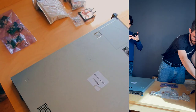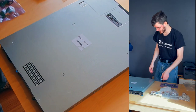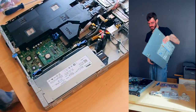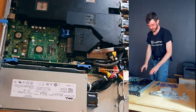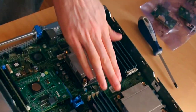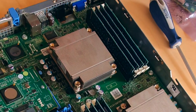So, let's take the top off this thing and get into it. Made for easy access, quick access for your data center technicians. We've got our two processors, 24 gigs of RAM, and these are the things that we're going to be water cooling.